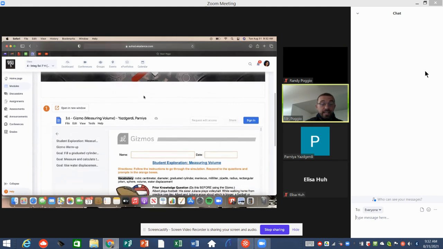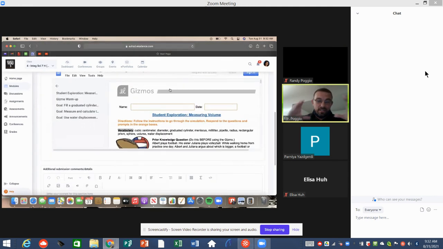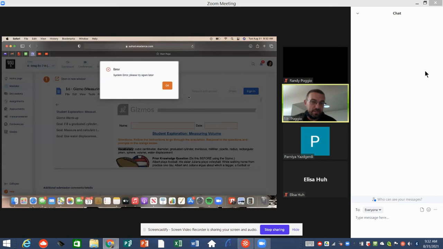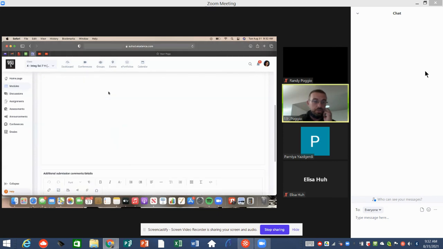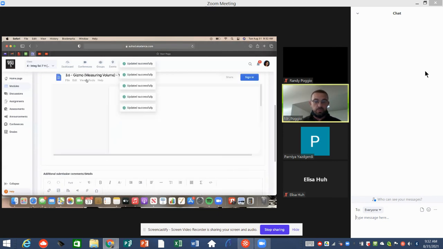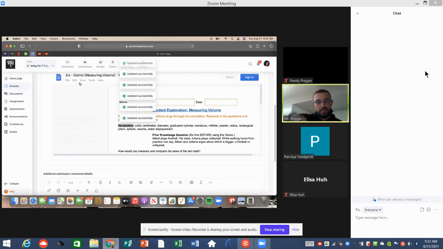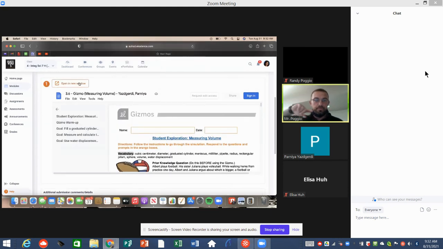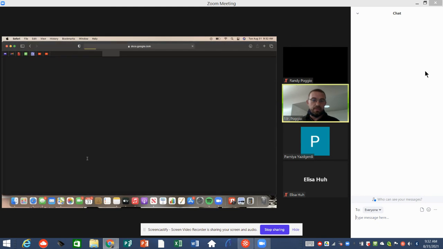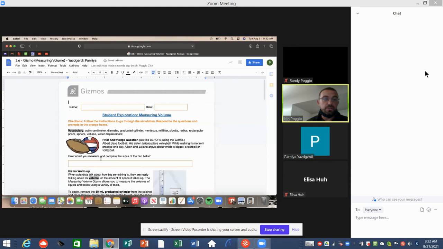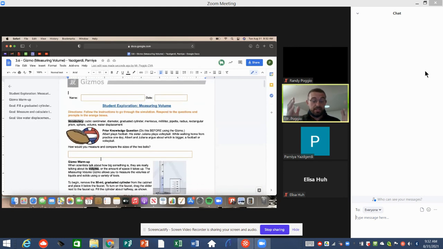Now, you could work in eKadence, but there's smaller screens. I'm not a fan of that personally. I like to have my own Google document as I'm working. Just hit OK. So click where it says open a new window and it'll shoot you into a tab with just your Google assignment. You got to go up a little bit. So good, open a new window. There we go. So now you're working on your correct assignment. That's a Google assignment. So we pretty much just saw the process of accessing a Google assignment, in this case, 3.6 or Gizmo.